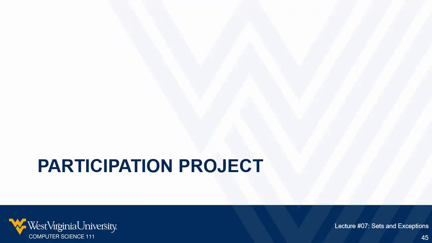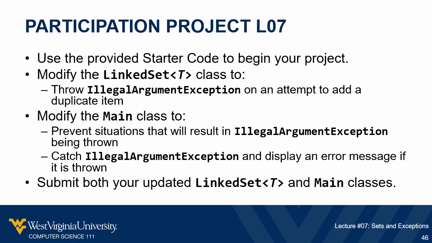For this lecture's participation project, I want you to start off by downloading the starter code that is provided in eCampus. It's based off of the LinkedSet that we have implemented here as part of this lecture. I want you to modify the LinkedSet class to throw an IllegalArgumentException if we try to add a duplicate item to our set.